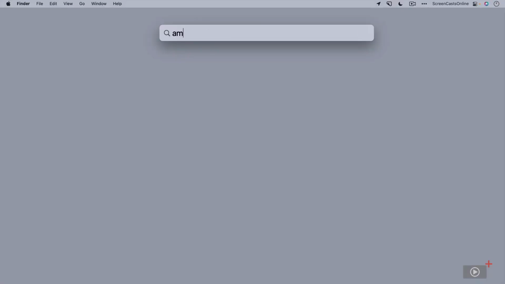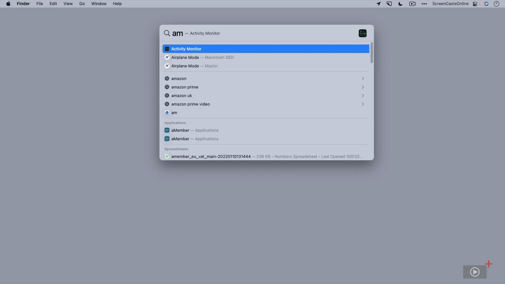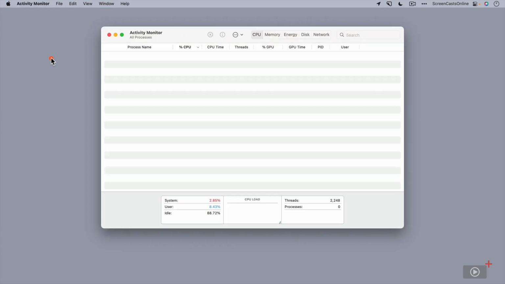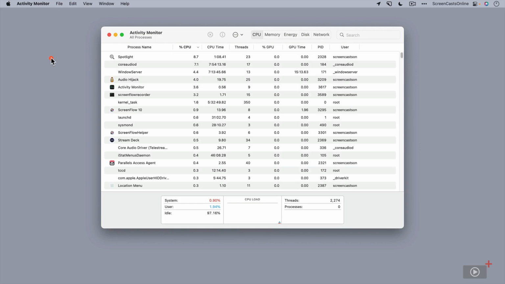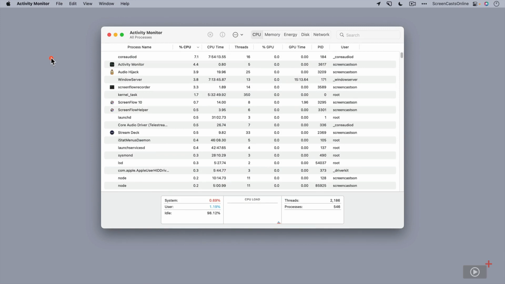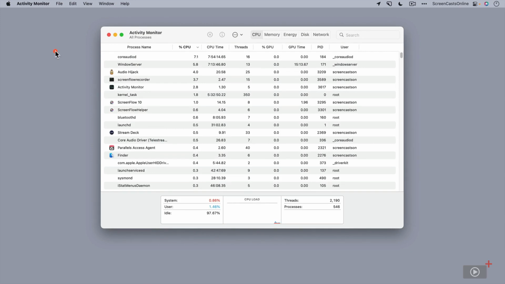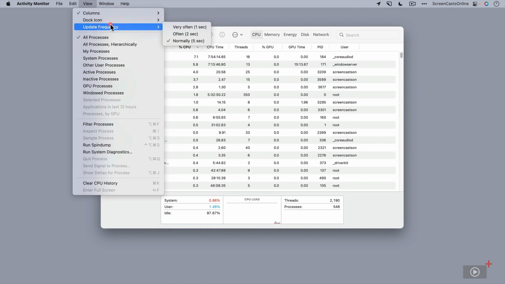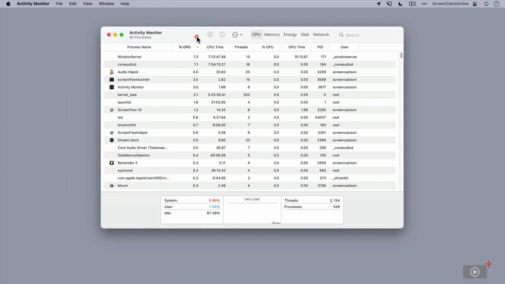So let's go ahead and we'll start off Activity Monitor. I'm just going to run it from Spotlight. You can also go into your Applications Utilities folder and run it from there, but let's run it for the first time. Now, the very first time you run it will take a few seconds to populate the window with information. Now, the window itself refreshes the information every 5 seconds. You can change the frequency. If you go to View and Update Frequency, you can change it for 1 second, 2 seconds, but I tend to leave it for 5 seconds.